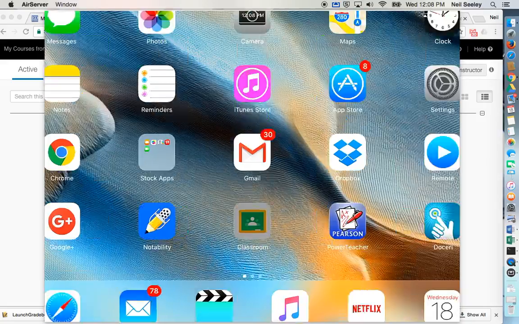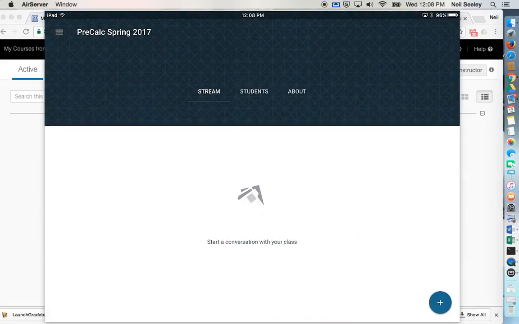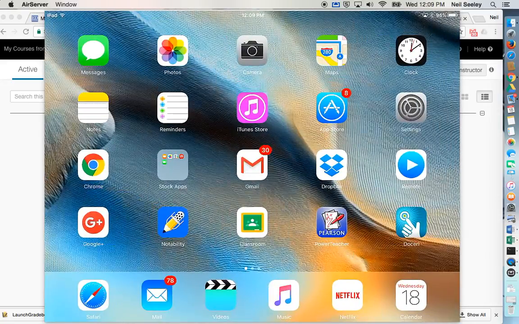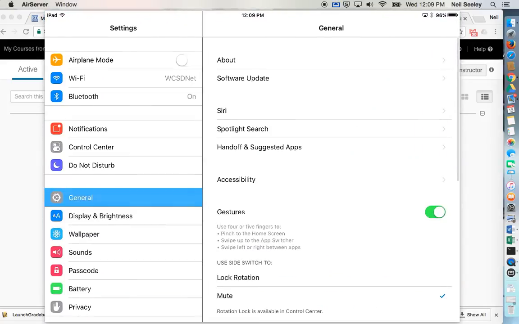When you get it for your phone, I suggested in one of the classes, I don't know if I did to yours, that you get the notifications and turn them on, because it'll be nice when I post something, you don't have to go to your email to get it, which it also sends it there, but it'll also give you a notification that, hey, Mr. Seeley put up an assignment, or Mr. Seeley said, hey, don't forget to bring this to class.